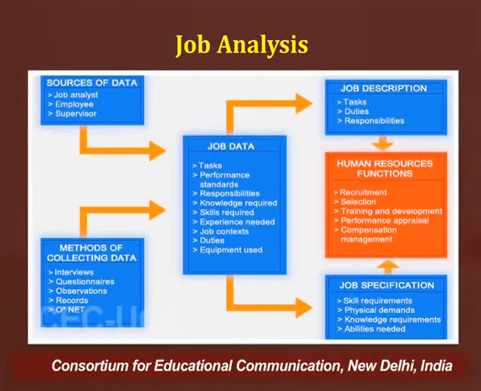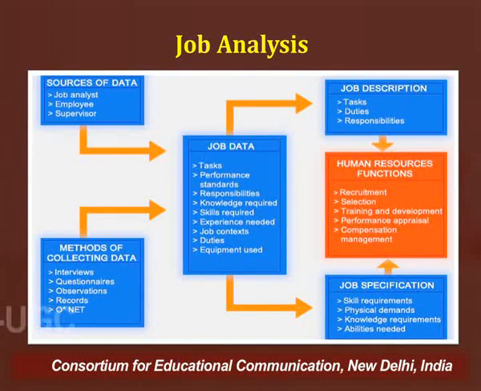So you can see this is the entire job analysis process, and how it has been divided into different parts. In the beginning, there are some sources of data, because we collect data, and the sources can be a job analyst, an employee, or a supervisor. Then how do we collect data from them? There are certain methods: interviews, questionnaires, observations, and the internet.